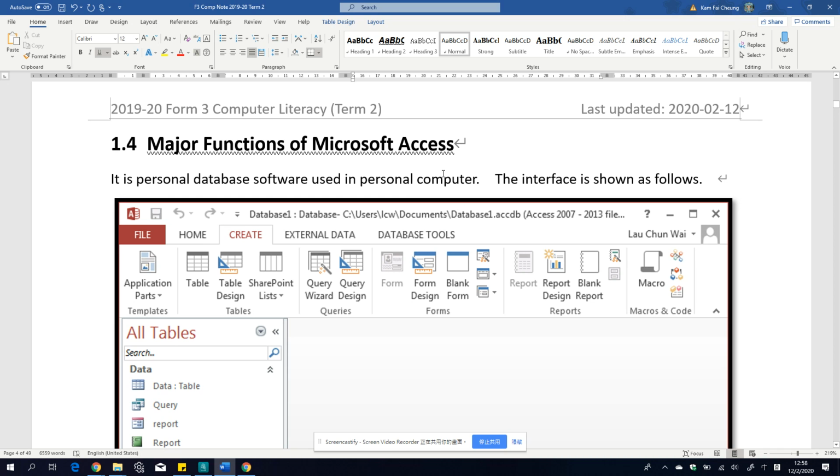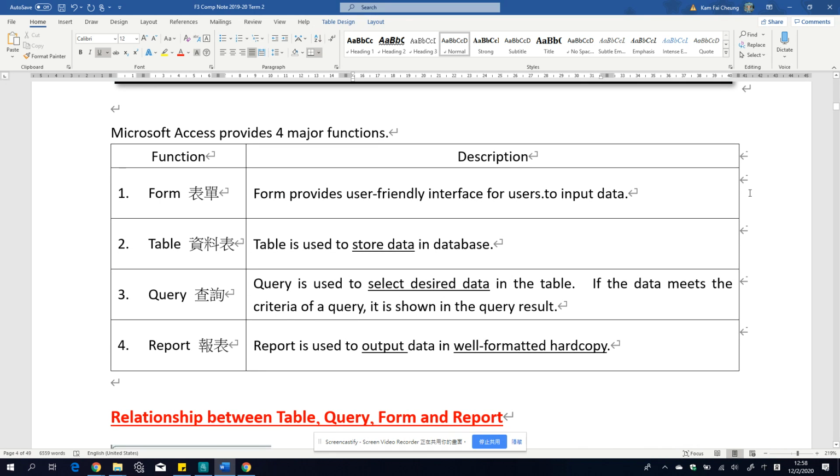And now we will talk about four major functions of database software. First of all, form. This is used for input. Second, table. It's used to store data.